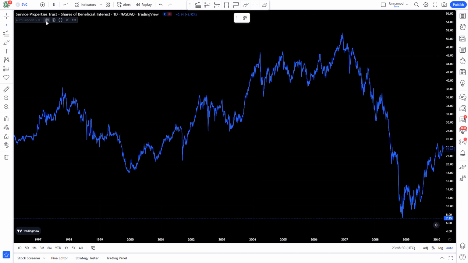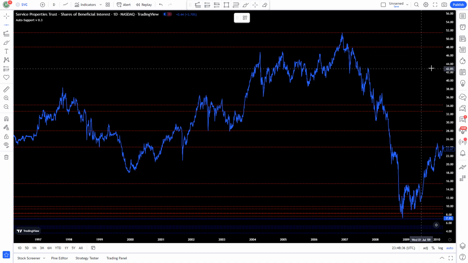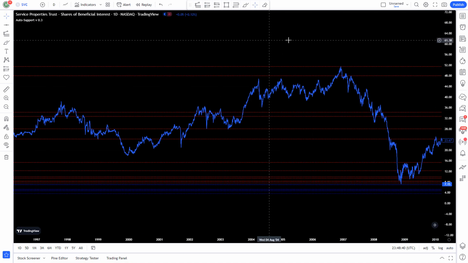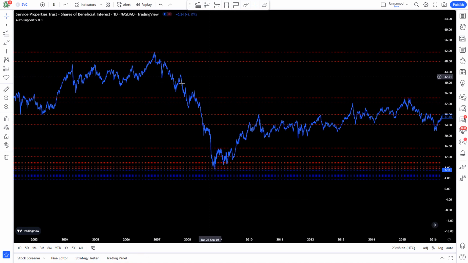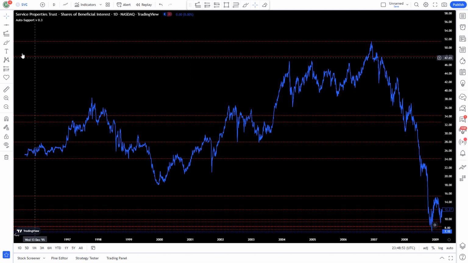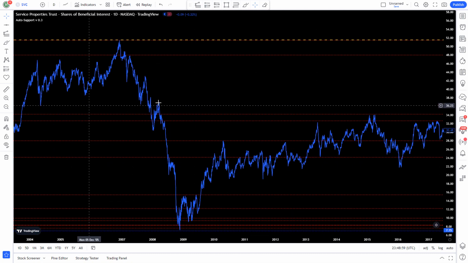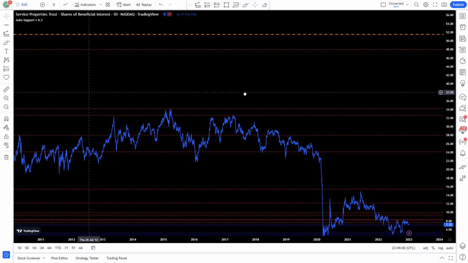We're on the daily chart for SVC. Let's turn on the auto support indicator again. These lines aren't written in stone. Some we can keep, others can be improved or even eliminated. Once again, we're looking to see if these levels were mostly support and resistance, or if they were easy to break through. The high is untested.